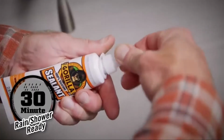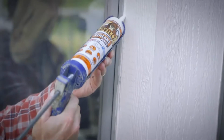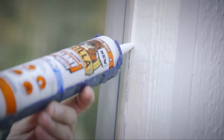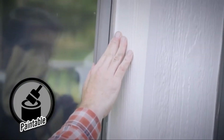Ready for water exposure in just 30 minutes, the sealants are mold and mildew resistant and won't yellow, shrink, or crack over time. Gorilla paintable silicone sealant is ready for water exposure in 15 minutes and provides mold and mildew resistance. In just 30 minutes, it can be painted. Paintable silicone sealant also has a strong adhesive strength.